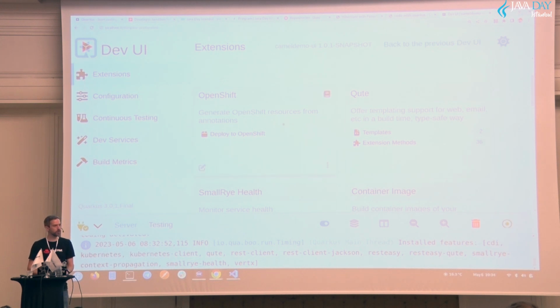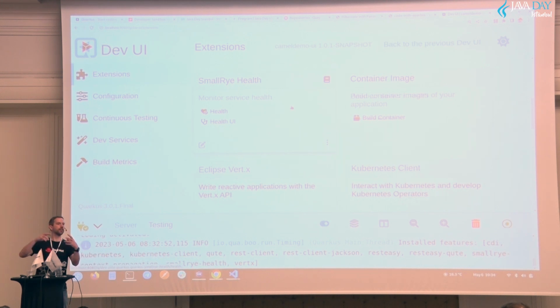And because I have Kubernetes extensions, I can deploy directly to Kubernetes, or, in this case, I have an OpenShift extension, and I can deploy my application straight to OpenShift. And I can add extensions, for example, for a health endpoint. If you're starting your application on Kubernetes, you want to make sure you have liveness and readiness probes, which report that the application is not just started up, but ready to take requests. That's how you tell Kubernetes how to do that.